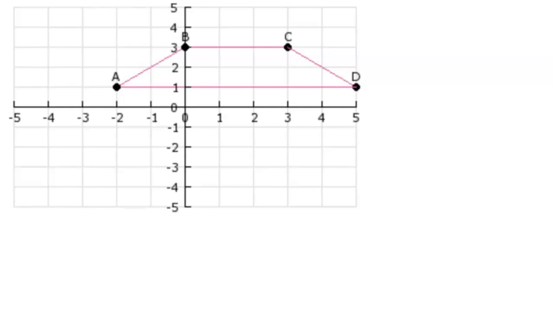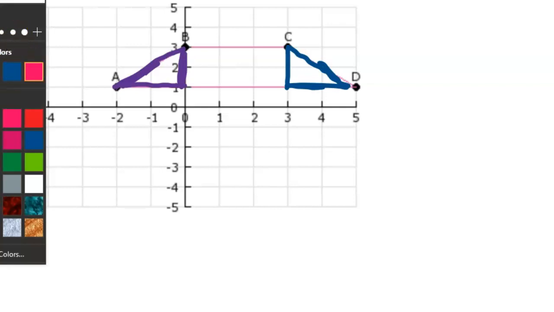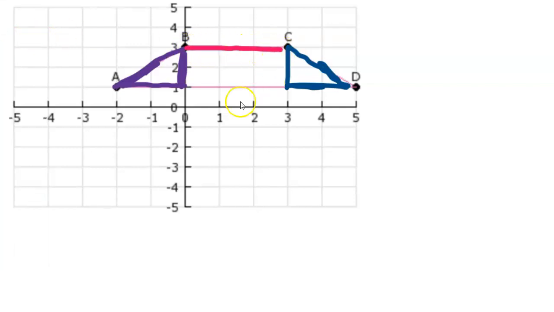If you think about the things that we do know how to find the area of, it's triangles and rectangles. So that's all it is. A trapezoid is made up of two triangles and a rectangle. So one triangle is over here, and that's this one. And then we have one over here. So then we have one triangle right here, and then we have this rectangle in the middle. If you can envision that, that's where we're going with this.